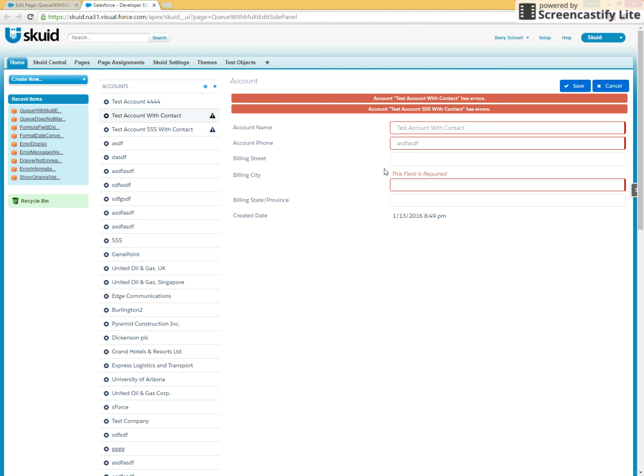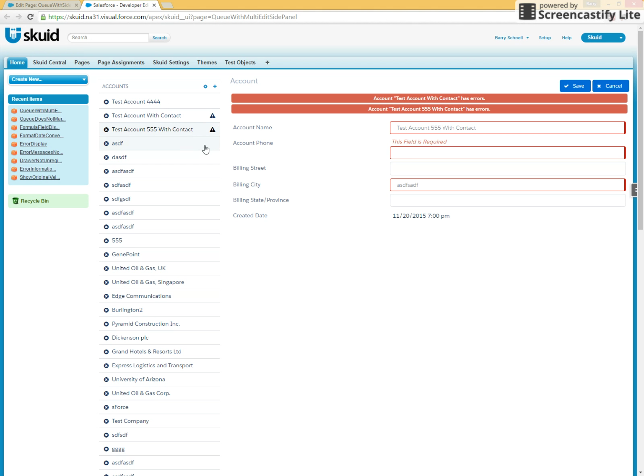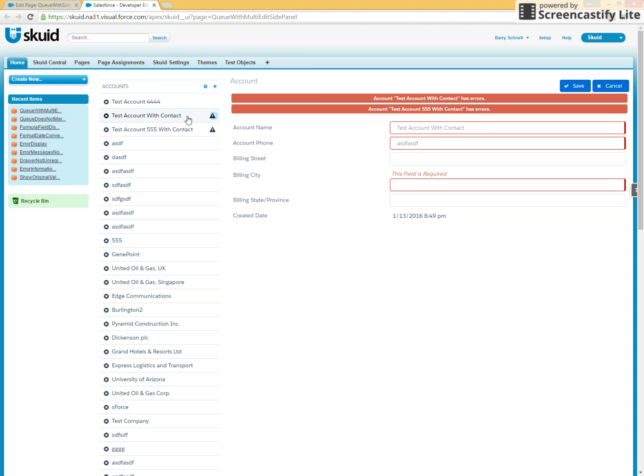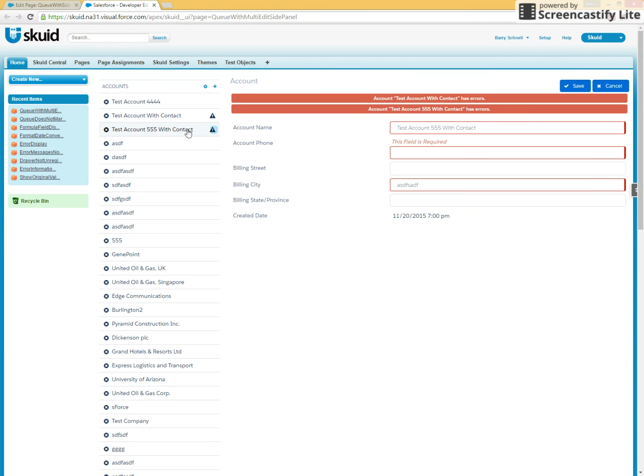So because it's a second instance of the field editor and not the same instance just redrawn, you actually maintain the errors at the field level for when the user actually goes and navigates to that particular row item or queue item. You can also see the queue is updated with an exclamation point to designate that that row in particular is an error, to draw the user's attention that that's where they need to go fix the problems.